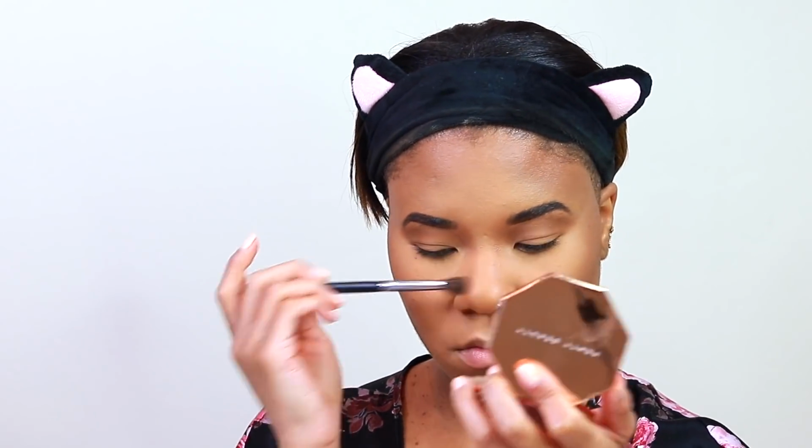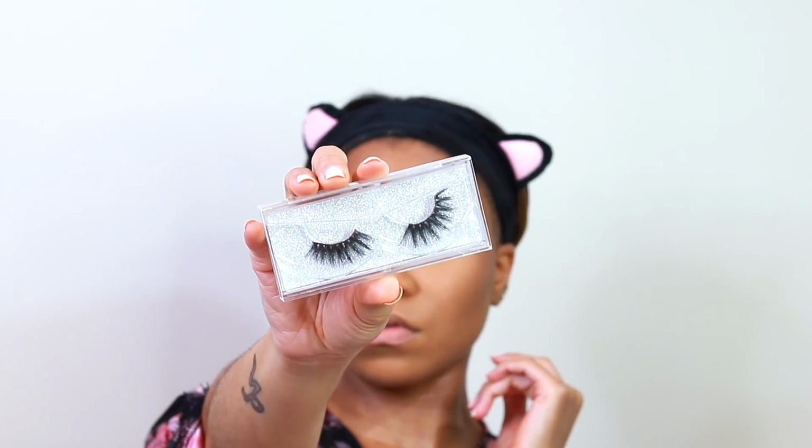So if you haven't tried out this trick, girl, try it out. Take your bronzer, even your contour shade, and apply that to your lid into your crease, and it just serves up a look. Also took that on the side of my nose for like a quick nose contour, girl, just adding a little bit of shading to the side of the nose just to pull the face and the eye area together. Now I'm gonna go in some lashes.